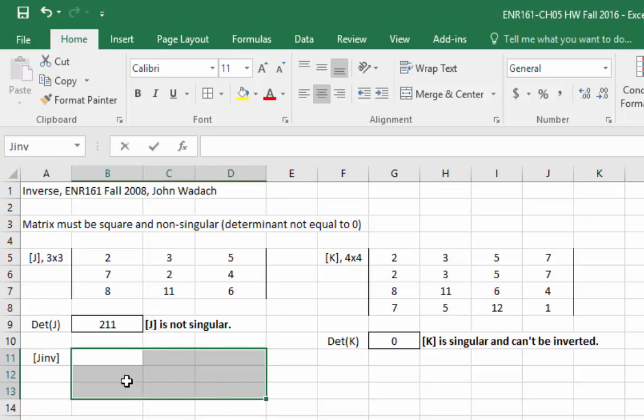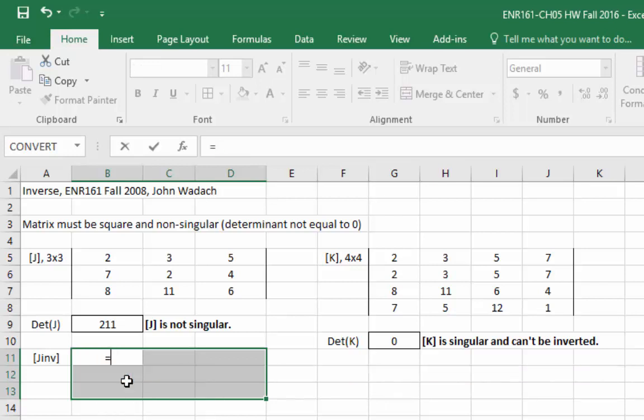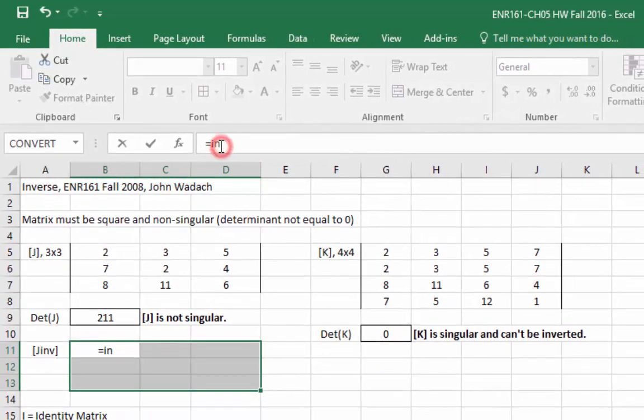So it's going to be equals, now what's the name of the function here? Well, I think it's matrix inverse. M inverse? No. Let's try just IN, inverse. No, so what you do is you look in the book, or we can go into the functions and find it.